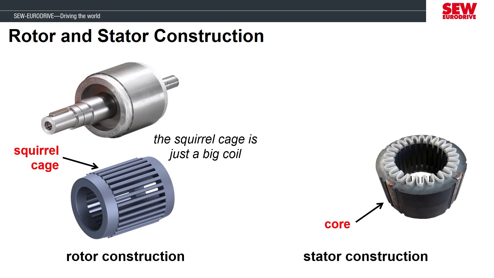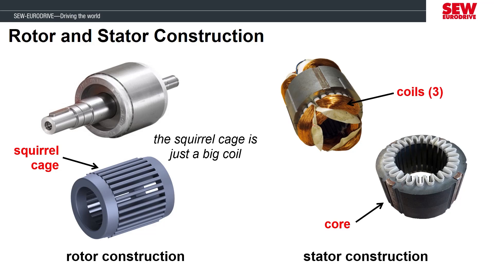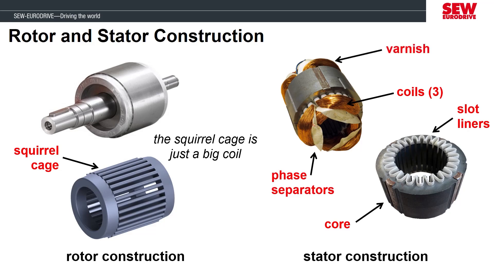The stator contains a core made by bonding stacked sheets of steel together. The core's purpose is to be a heat sink, to provide slots for the coils to route through, and to give rigidity so the coils can't separate when the magnetic field is present. There are usually three separate coils of fine wire that create an electromagnetic field when the stator is energized. These coils are separated by the stator's insulation, which consists of slot liners, phase separators, and varnish on the strands of wire that protect from short circuits and give the motor higher thermal capacity. This is why the motor's maximum thermal rating and the correct wiring diagram must be followed — if the insulation is compromised, it can cause shorts phase to phase or phase to ground, requiring the motor to be replaced.